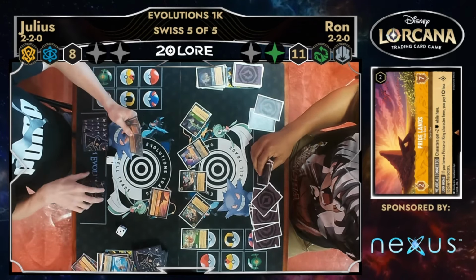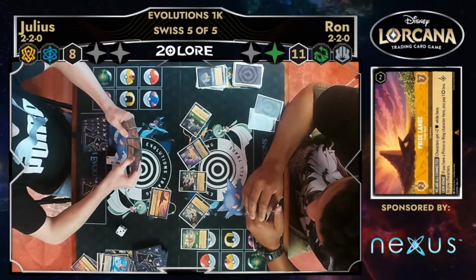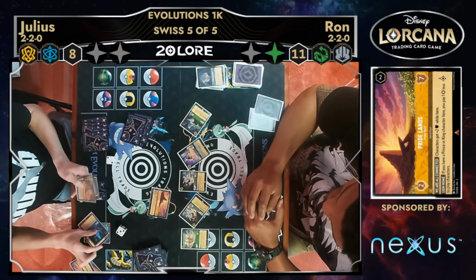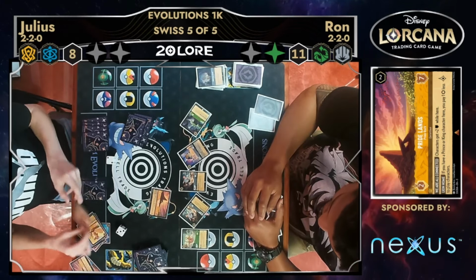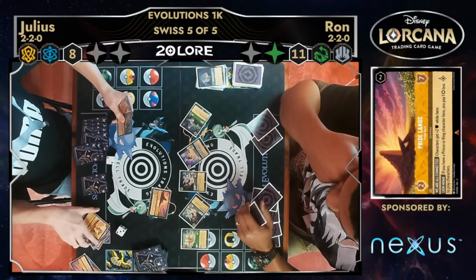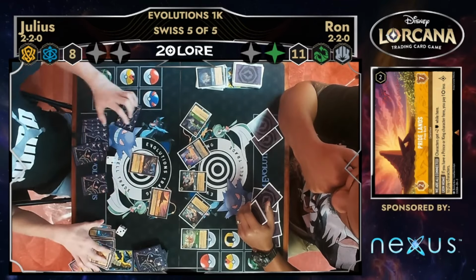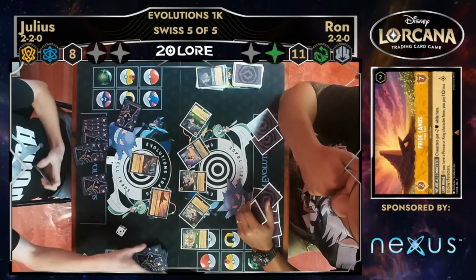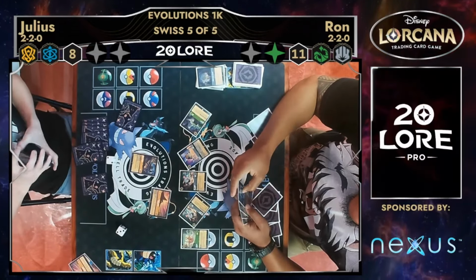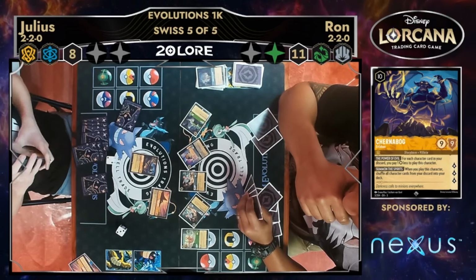We can see a Chernobog in Julius's hand. I wonder how many characters he has in his banish pile, allowing him to cast Chernobog for that much less. I think Ron, his opponent, sees the sign written in the sands as Chernobog comes out on the board. This big 10-drop 9/9 is a very powerful card to contend with.